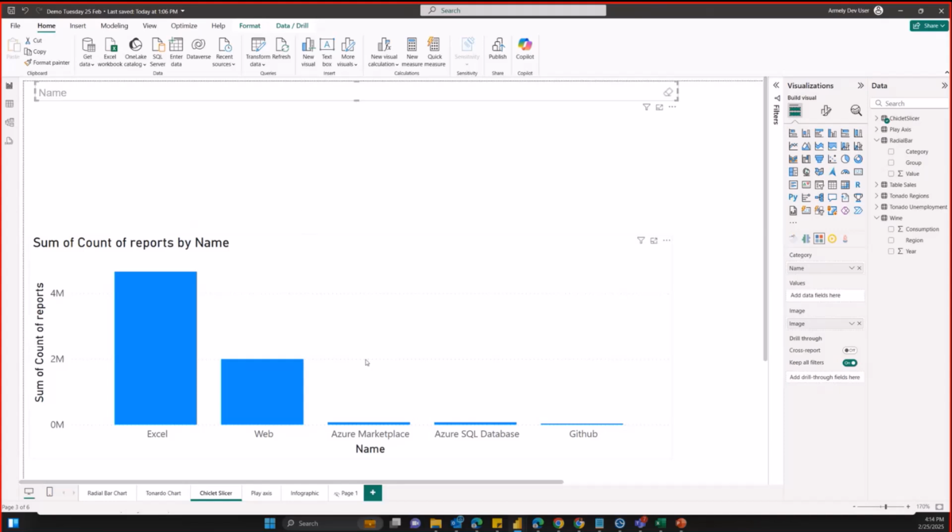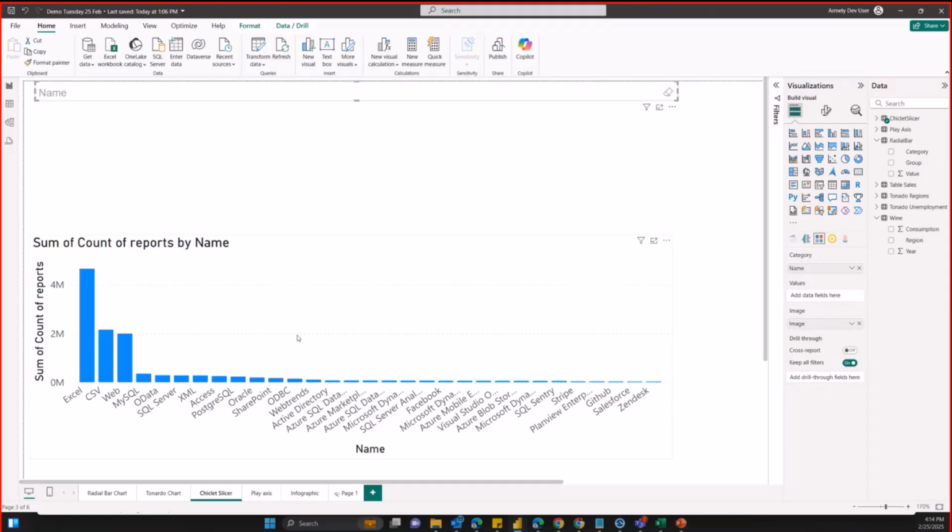This is just a report here, and we want to have Excel, and then these are the count of reports by each data type, each category. Like we have Excel, CSV. So when you're doing your slicing, you may want to add the Excel picture, or maybe a web or SQL picture, in order to make it easy for you to slice.